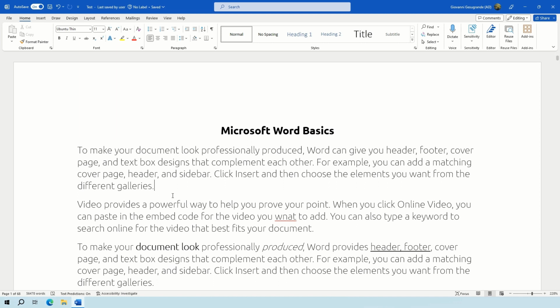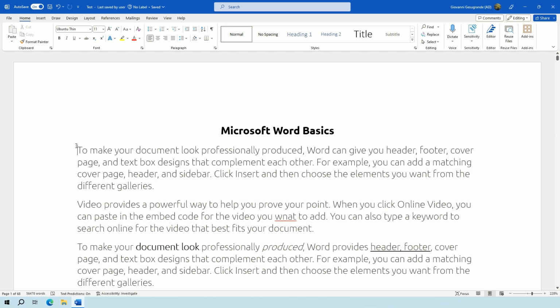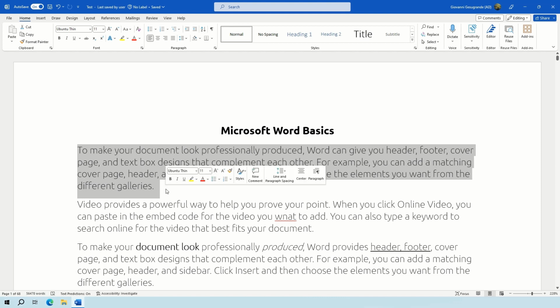Now, moving on to select and edit text. So let's start off with selecting a block of text. Now, what you can do is you can select the text by clicking and dragging across the text you want to select, as I am here on screen, or click at the beginning of a text block, for example, and then hold down the Shift key and click at the end of the text selection that you want to do, and that will select your text.